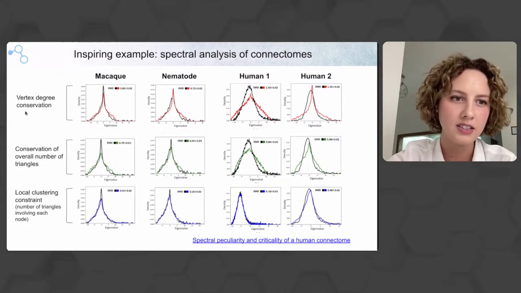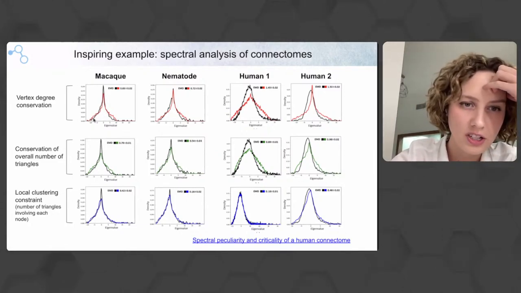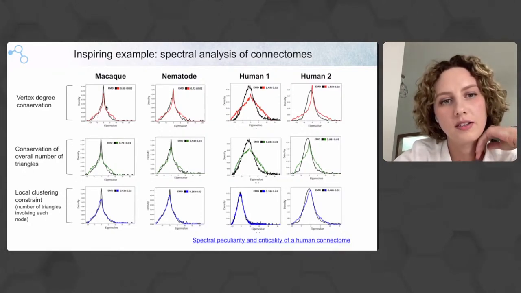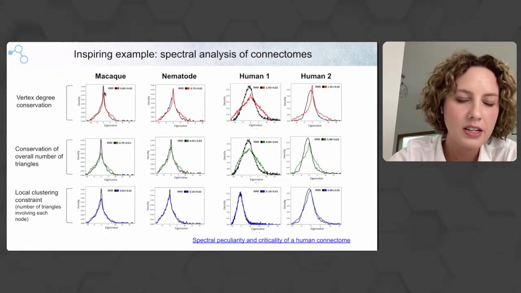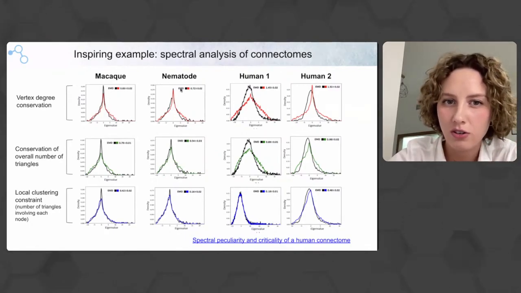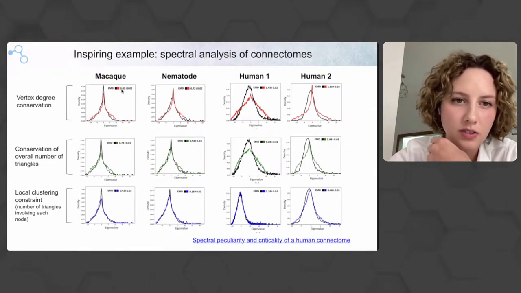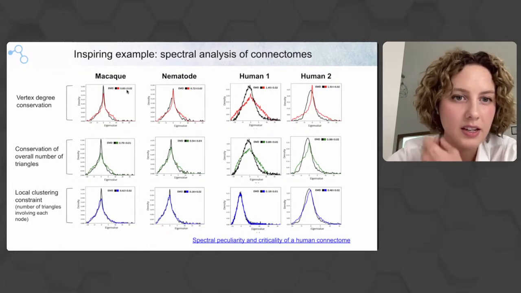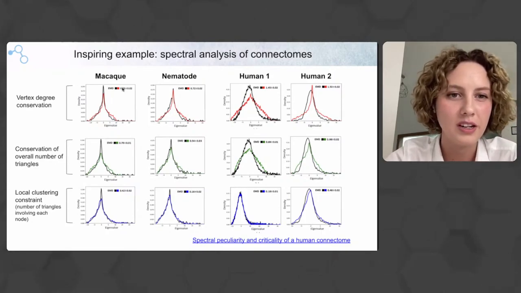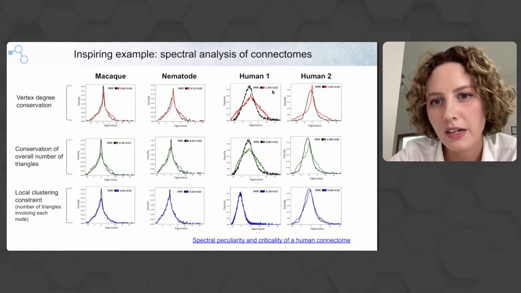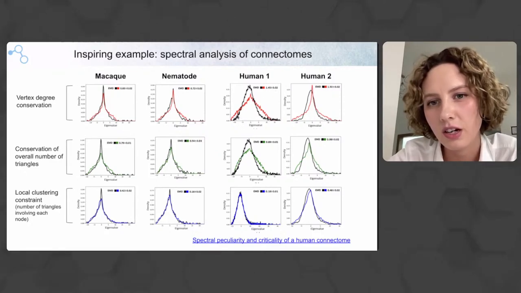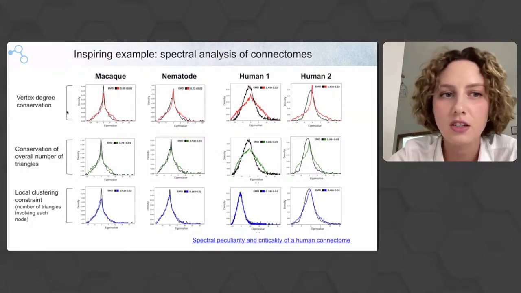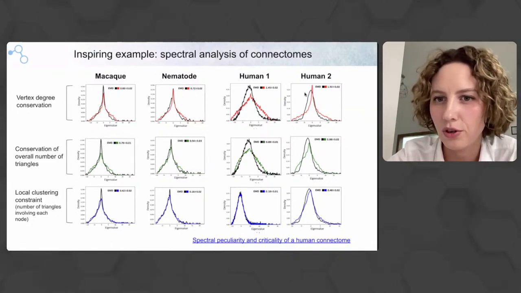And we see that such a conservation law, when applied to this transformation algorithm, gives a resulting network that we got from a random network that is really close to a real connectome of macaque and nematode. This is Earth-mover's distance, a metric for a distance between two networks, and we see that it's quite low in comparison with human. And we see that this algorithm and this conservation law were not good enough for human.